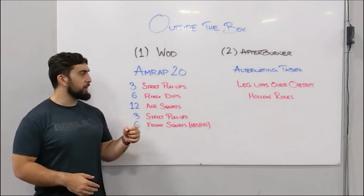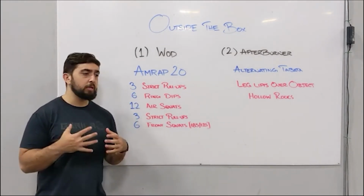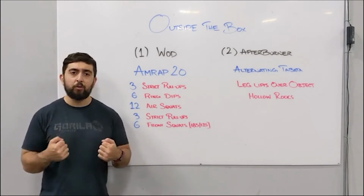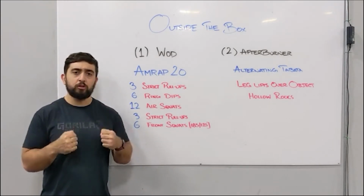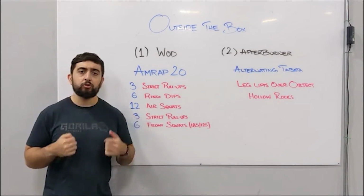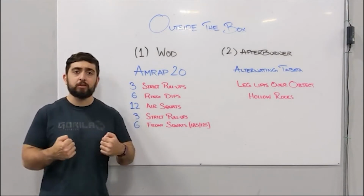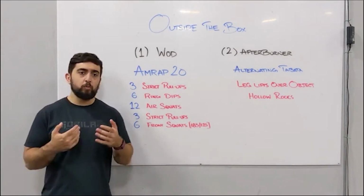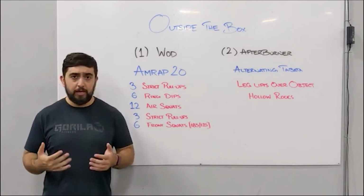Strict pull-ups today, obviously you don't need a pull-up bar to use for today. So if you have a strong sturdy towel, you can attach it to your door frame and use that as a pull-up rig as well. Make sure you check online for DIYs on how to make that.